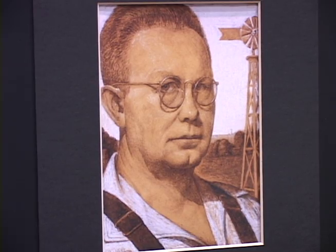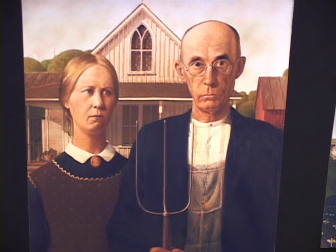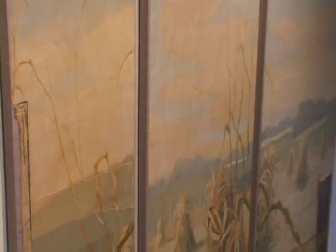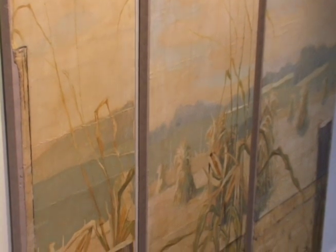An Iowa native, an iconic symbol. Well, guess who the most popular painter was of the 20th century? Grant Wood. Grant Wood depicted life in the Midwest through paintings, perhaps his most famous, American Gothic. In 1926, Wood painted the Cornroom murals, his year-long project not as famous, but just as important to his career and home state of Iowa.